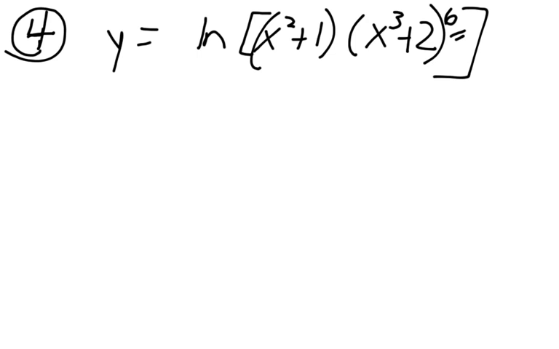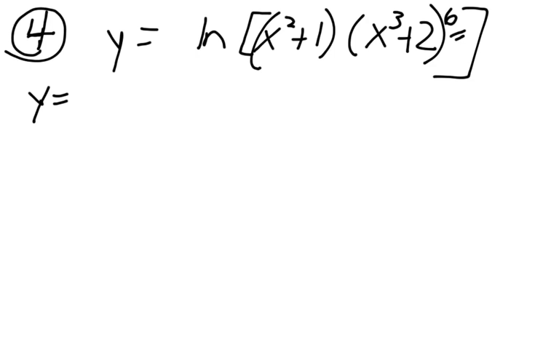The way that we do this is we're going to use our algebra log properties to expand this log before we take the derivative, and then the derivative becomes way easier to do. So let me show you how that works. We're not taking the derivative yet, we're just rewriting this function using our log properties.